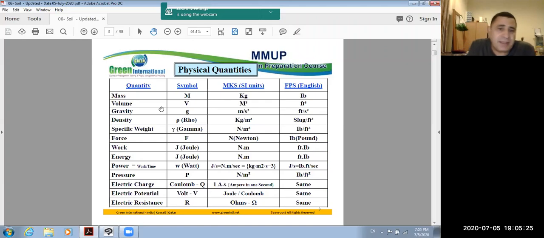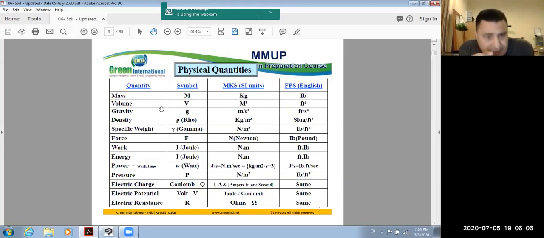In physics quantities, I am giving all the physics quantities which are our concern. Some questions coming in the exam: what is the definition of energy? What is the unit of power? What is the unit of pressure? Electrical charge. Some questions in your exam are about things you have not studied before. Maybe they come from electrical, maybe from mechanical, but we already have them in our exams. You will see the meaning of energy, the unit used for energy, the units used for power.